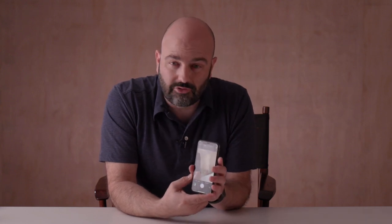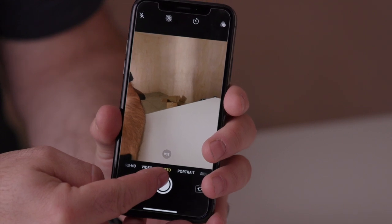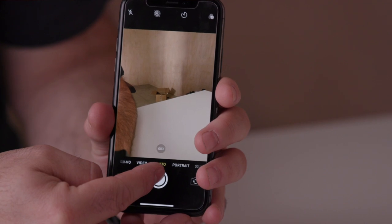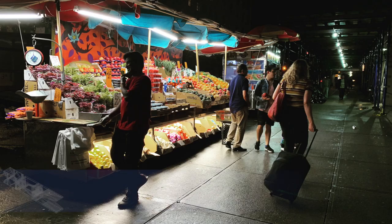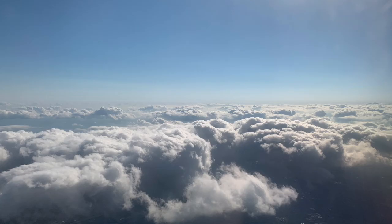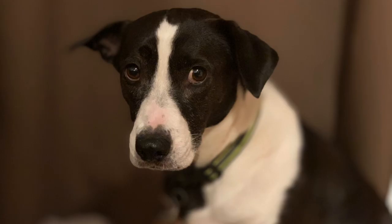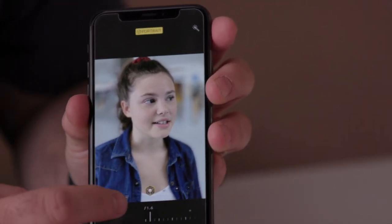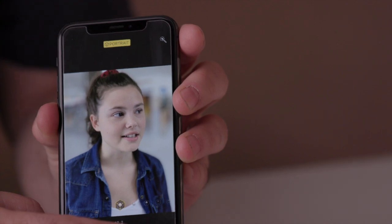This processor is an absolute beast for taking photographs. I'm doing a burst right now — 70, 80, 90 shots — it just keeps going and going, and it saves as a single file. Getting used to the dual camera situation is pretty awesome. The portrait mode for photographs is pretty spectacular overall, especially with the new aperture functionality — you can go from aperture 1.4 all the way to f/16. Obviously simulated with some crazy technology. Is it perfect? Absolutely not. But overall I'm quite happy with it — with one gigantic butt.